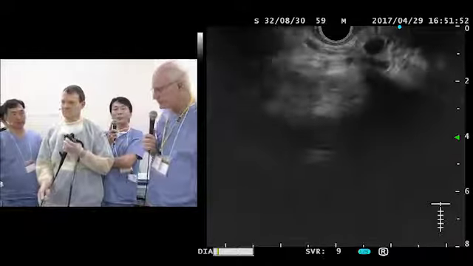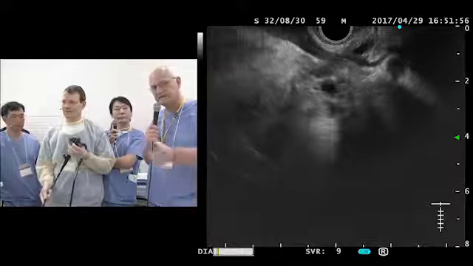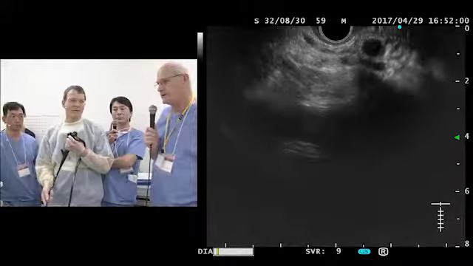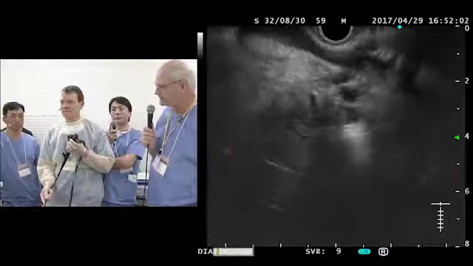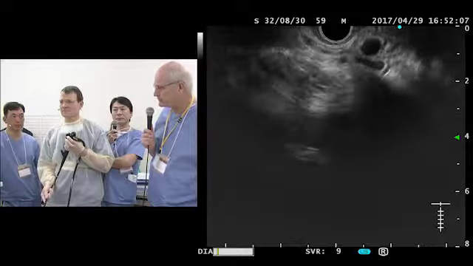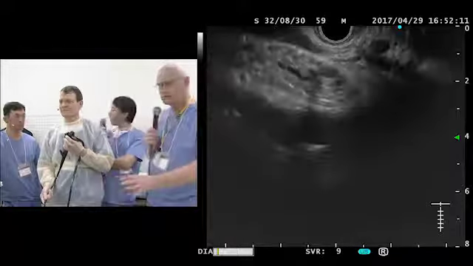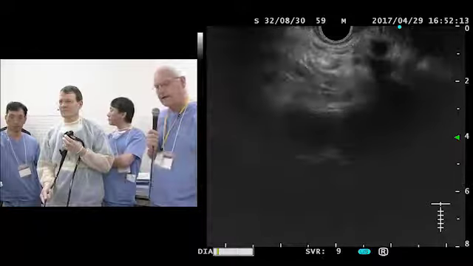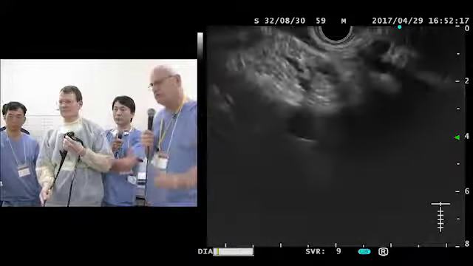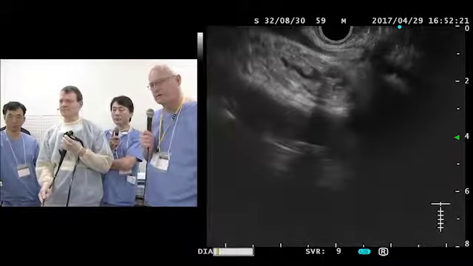Yeah. So it can be. Well, this is the problem because we've got disease in the tail and we've got disease in the head. Right. So you would look at a total pancreatectomy, which is obviously a very, very morbid surgery. I don't think he is diabetic. If they're already diabetic, then that surgery is less of an insult. But if they're not diabetic, a sudden total pancreatectomy can be very difficult.